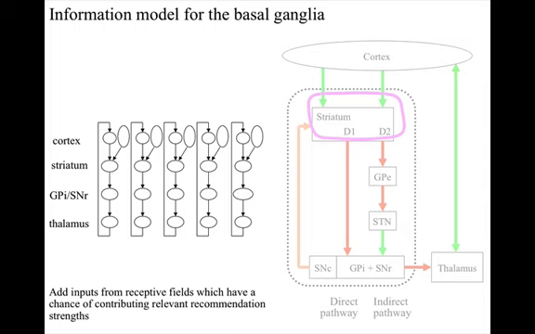Now, you recall that there was a similar issue in the definition process for receptive fields. And an important way to improve the probability of selecting the more appropriate connections between cortical neurons utilizes the sleep process. In the same way, during sleep, a partial rerun of recent experience leads to provisional connectivity between cortical and striatal neurons that are often active at the same time. And correlated activity suggests a higher probability that the connection could be behaviorally useful. But of course, the provisional synapse could disappear if it's not rewarded within some limited subsequent period of waking experience. And as expected from this model, sleep deprivation makes learning of skills less effective.